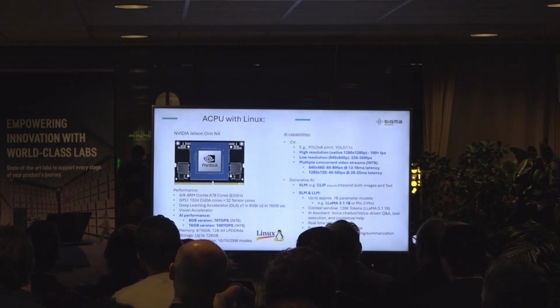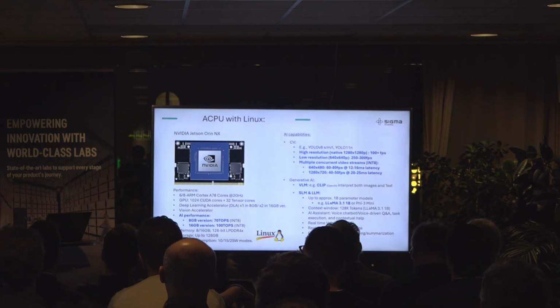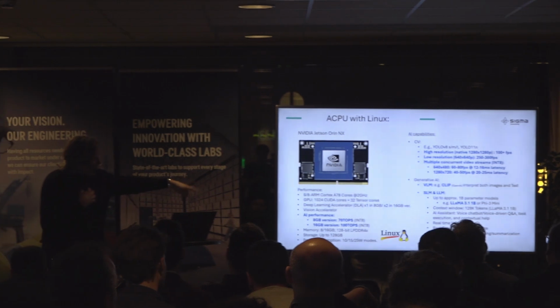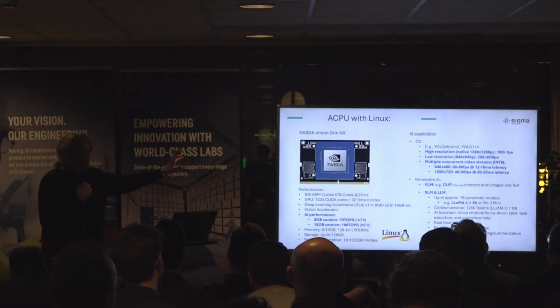NVIDIA Jetson. Most developers are actually thinking NVIDIA when you think about AI and computer vision and all that, and they have really been skilled on that. Remember they come from the GPU, right? So they are using a lot of GPU cores in their designs. In this case, this is the Orin Nano. They have 1024 cores in their GPU, and then some additional ones that they refer to as CUDA tensor cores, and then they have some other stuff. But anyway, they are consuming quite a lot of power.